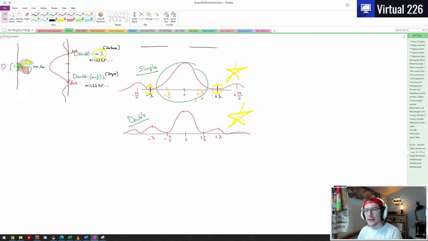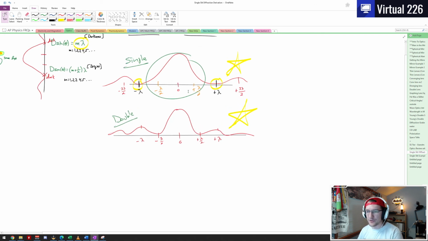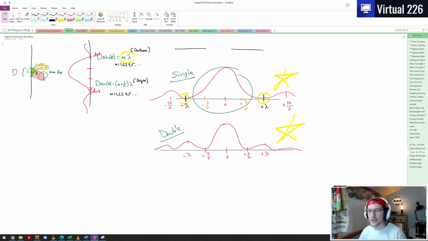So an important thing to keep in mind with the single slit: this is just a derivation of it and how we think about it. Very similar equations, d sine theta equals m lambda, d sine theta equals m plus 1/2 lambda, but recognize that the brights and darks have flipped from the double slit. For now, this is finished. In our next example, we're going to look at actually figuring stuff out with the central maxima for the single slit and manipulating these equations a little bit more.